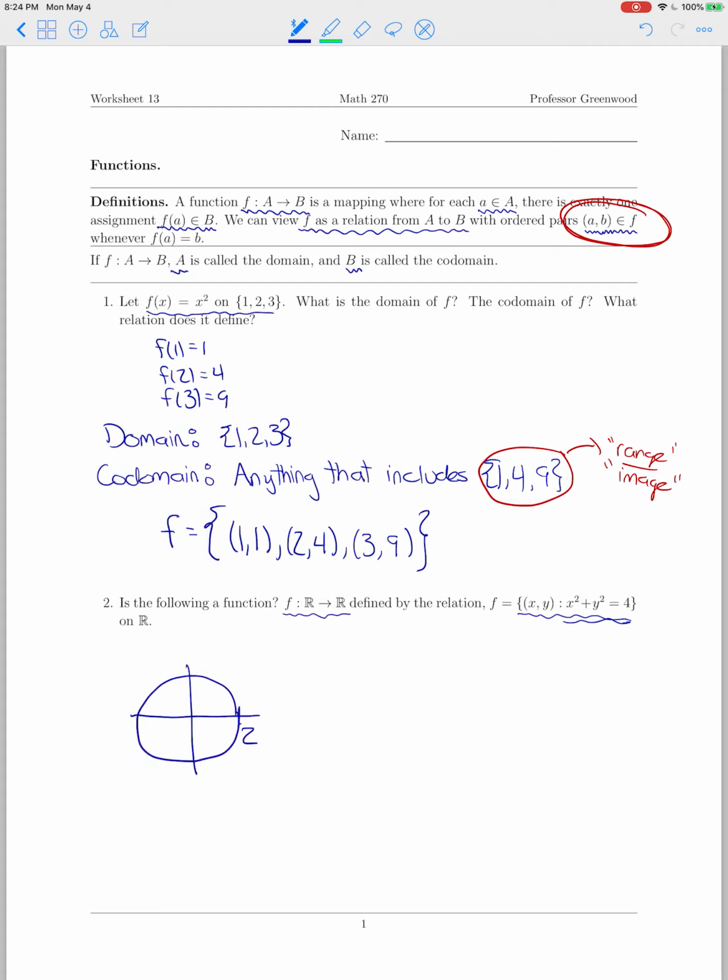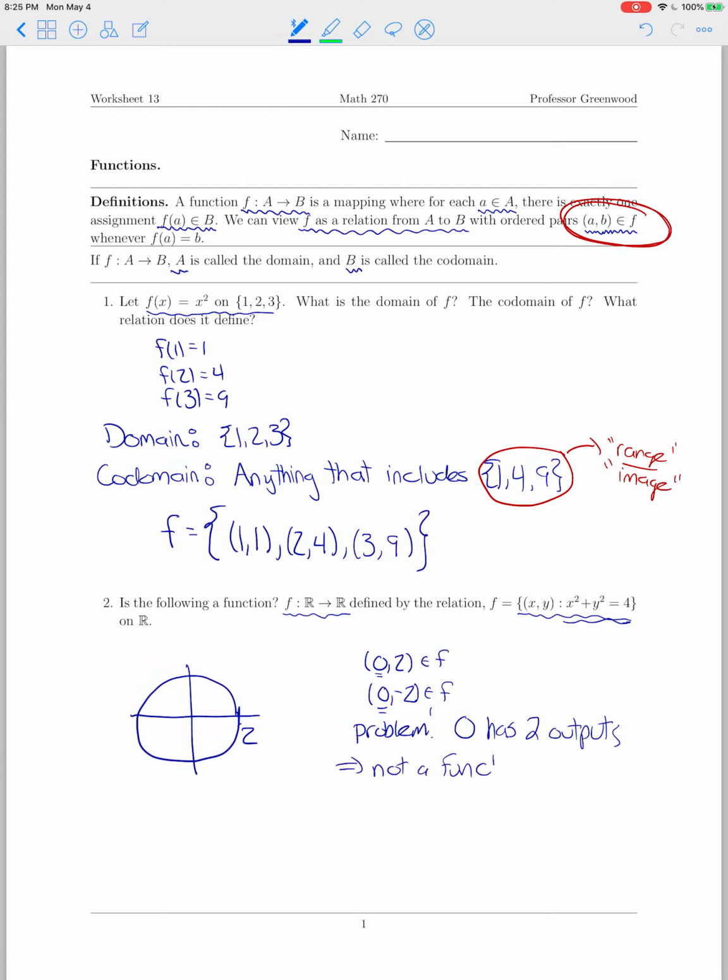This looks awfully similar to some of the questions that we've had on the last couple exams. If I wanted to, I could see that the ordered pair (0, 2) is going to be in f, and also the ordered pair (0, -2) is going to be in f. That's because in both cases, 0 squared plus 2 squared is 4, and 0 squared plus (-2) squared is 4. So they're both in f. But that's a problem, because this input right here, the 0 input, has 2 outputs. In other words, it has 2 possibilities that could go in the second part of the ordered pair. And so it's not a function.